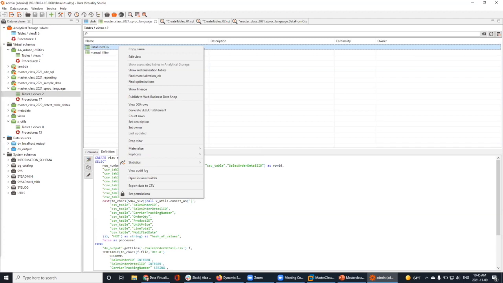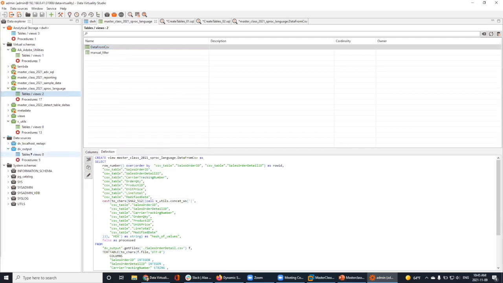So I know in other databases and SQL dialects, there is a distinction between a view and a materialized view, and that is defined using that database's specific syntax. But for Data Virtuality, the only time you have materialized objects, and it's not limited only to views, but it can be tables within a data source. So if we had other tables here inside this data source, we can also materialize these.